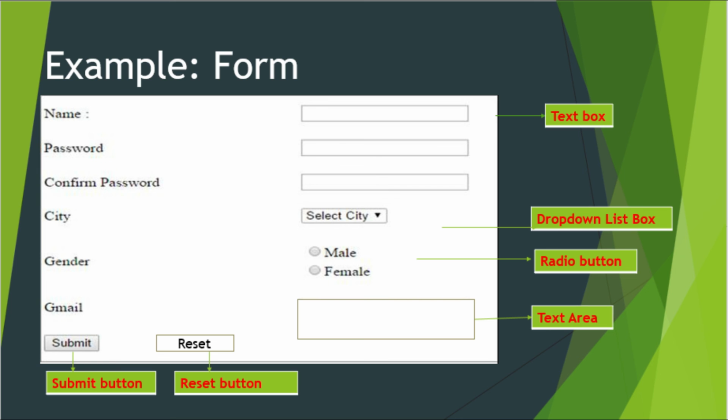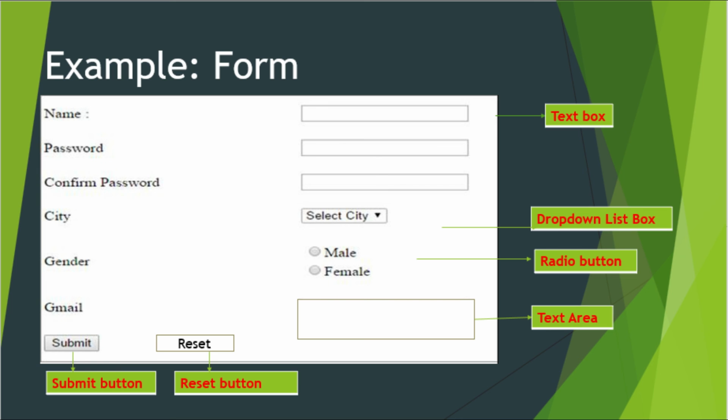Next one is the text area. If your text contains more lines, you can use a text area instead of a text box. Then there are two buttons we use in the form: the reset button and the submit button.